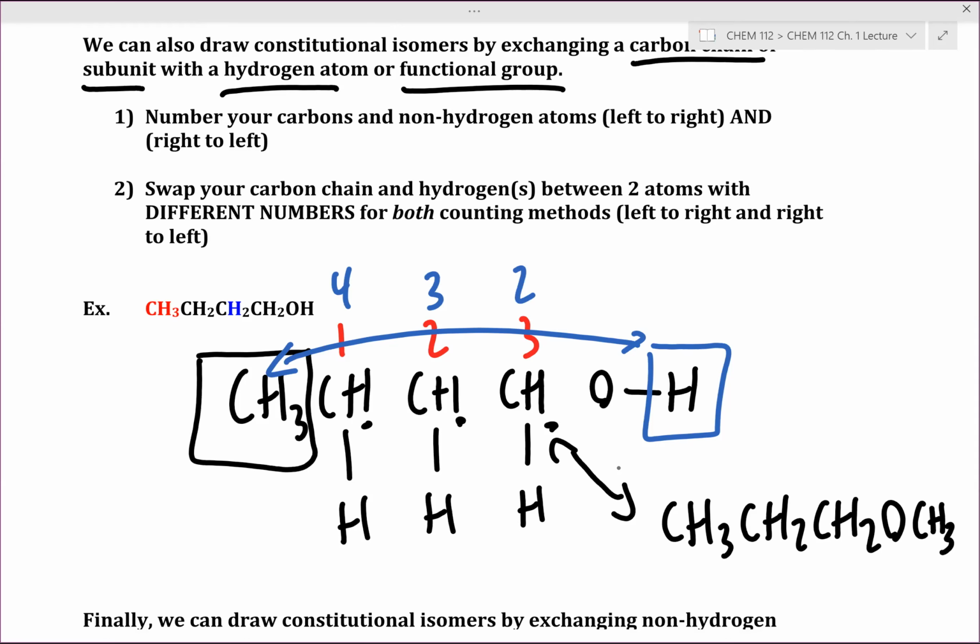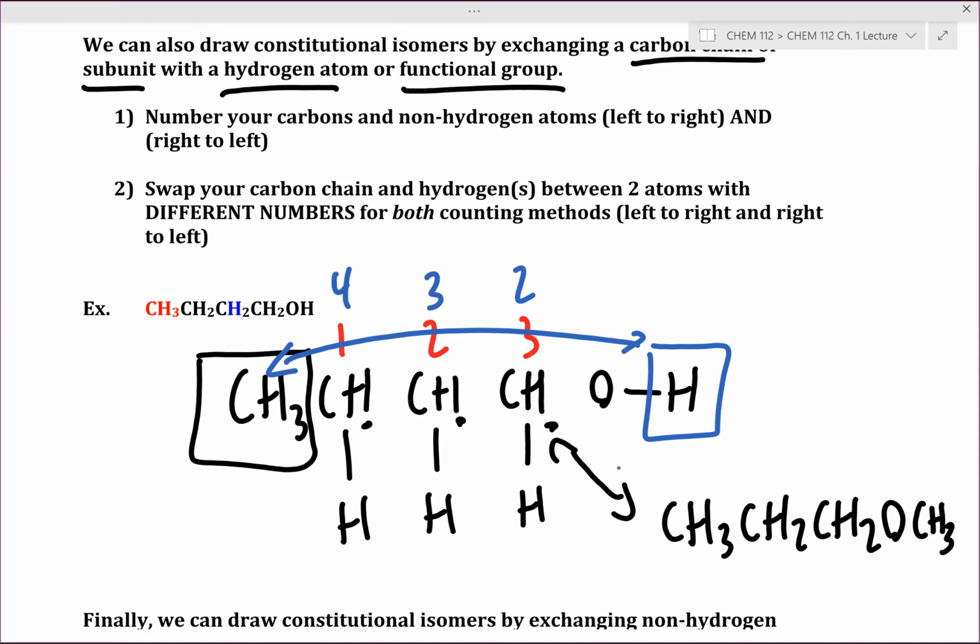Does that make sense? Yeah, I get that, but I'm just trying to remember how you said that. How do we tell when it's the same, when the numbers are the same? If the number in red and the number in blue are exactly the same, then you're not allowed to swap a substituent on that carbon. I get that, but what I'm saying is how do we know which one to pick? Oh, you can pick any of them. You can switch any substituents. We're just looking at the fact you can switch this methyl around to get a constitutional isomer.